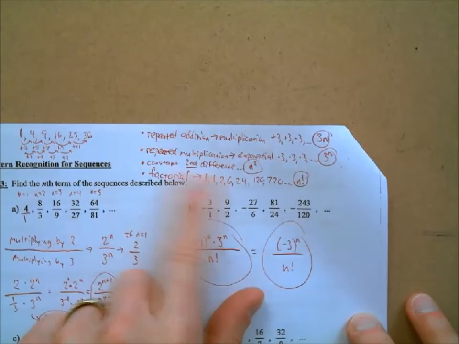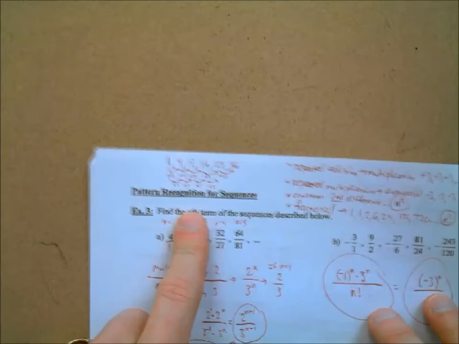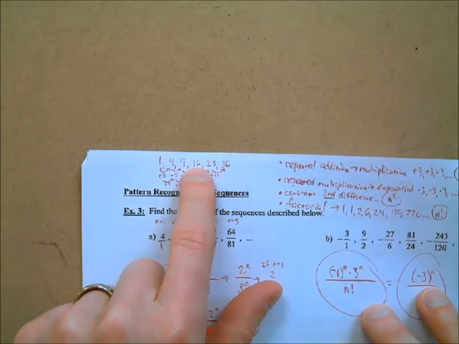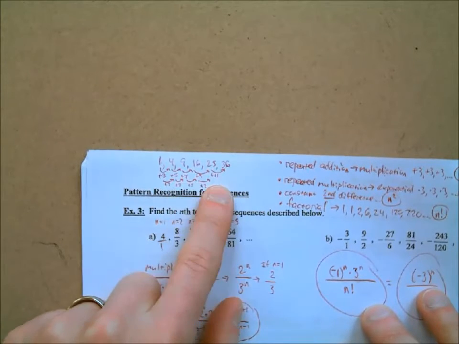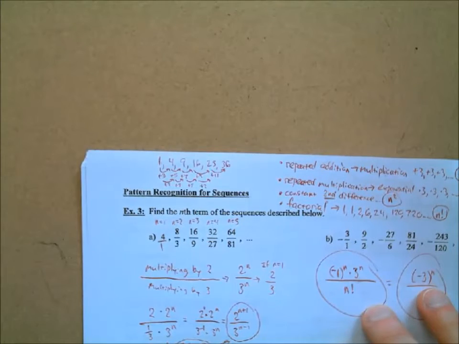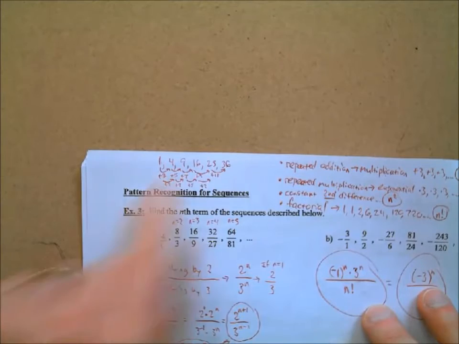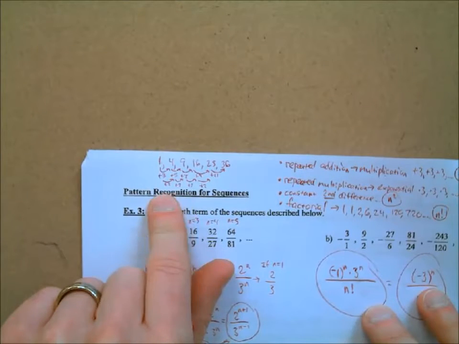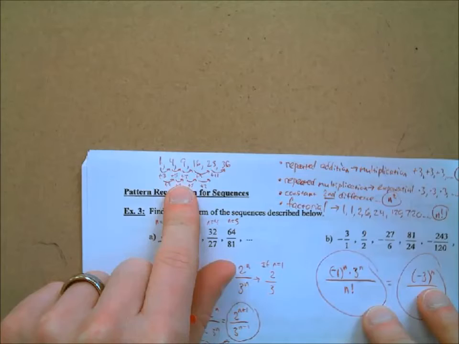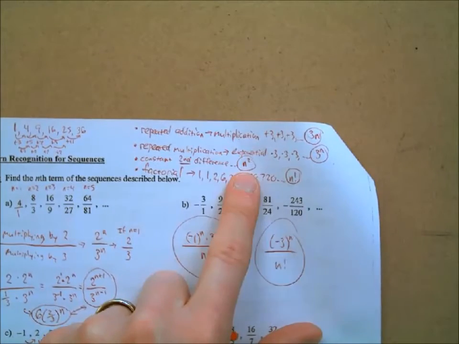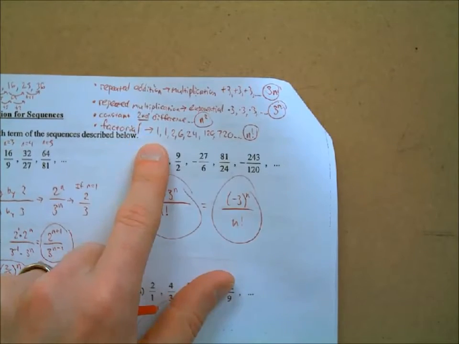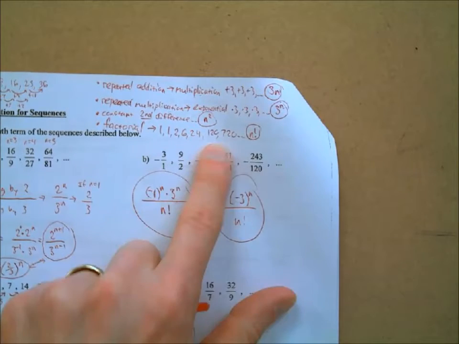Constant second difference. What do I mean by that? Well, if you see, for example, something like 1, 4, 9, 16, 25, 36, and you try to see what we're adding each time, we're adding 3, 5, 7, then 9, then 11. That's not repeated addition by the same number. But the second difference, if we take the difference of the differences, we see it's 2, 2, 2, 2. So the second difference is constant. Therefore, it is quadratic in nature. So this is an n squared relationship right here. And then finally, factorial, which is if we see something like 1, 1, 2, 6, 24, 120, 720, that's going to be your n factorial there.